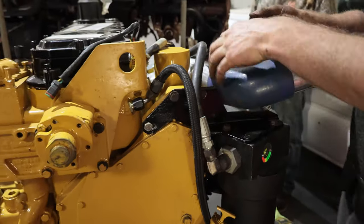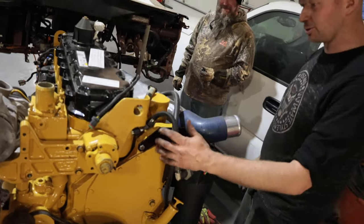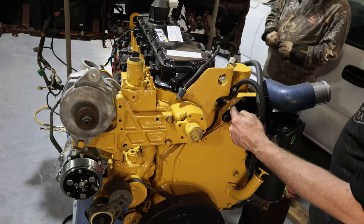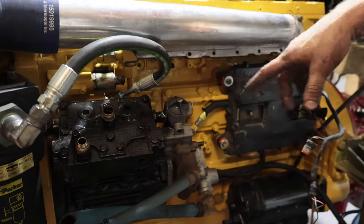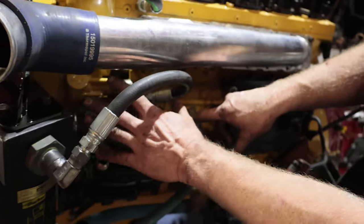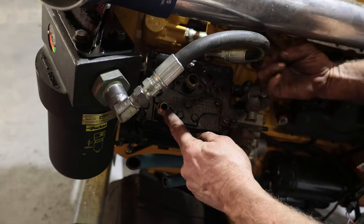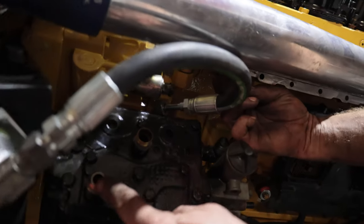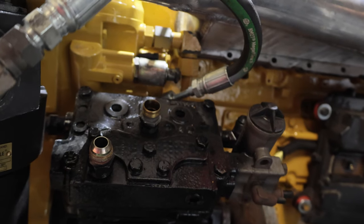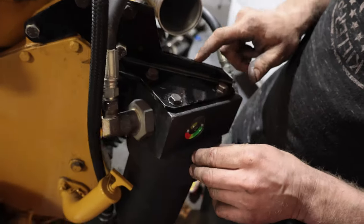The intake will come right over top of the filter there and it'll look just like it was supposed to be there from factory. I'll tie those hoses up nice — I might try to get another 90 and then a 90 going down to keep it nice and tight. We also need to get some fittings for the coolant line, as we've got coolant running through the air compressor keeping that cold. The air will go to an air tank at the back of the truck. I'm really happy with how that looks — other than I might paint the bracket yellow.